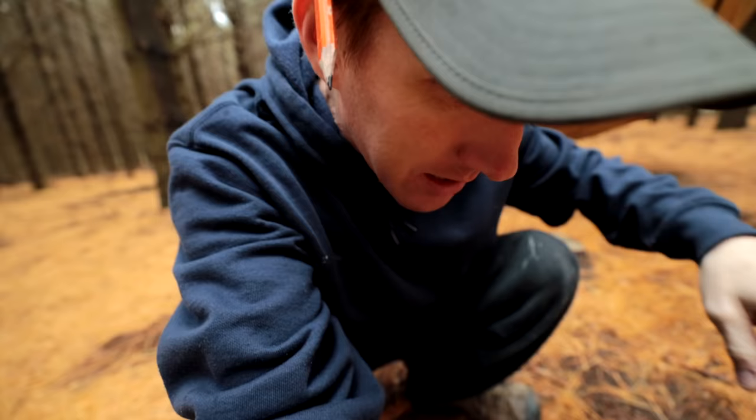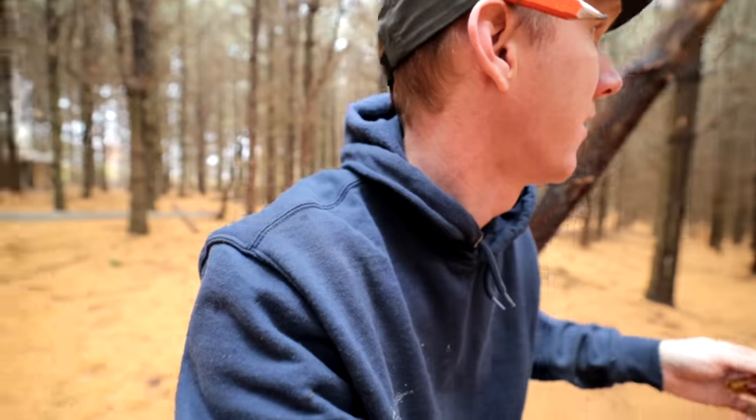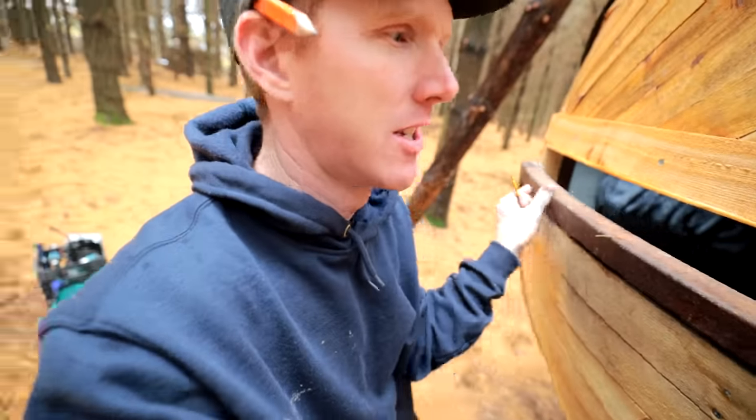What do I got to open it? Some tool in here to open this thing. How about wire snips? Oh, there we go. It's just ever so slightly. Preliminary tells me that there is no leakage.